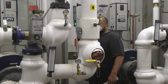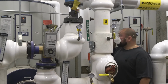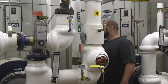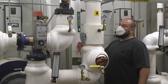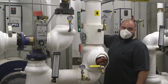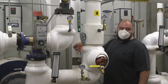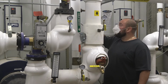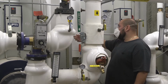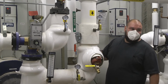Keep your relief valve open while you're filling it back up. Once you get water out of the relief valve, I would just shut the inlet valve off. Take your hand off the relief valve to let it seat itself again. And then slowly open the cold water inlet valve up to build pressure. Once it's fully built pressure, then you open up your hot outlet valve to the system again and turn your power switch back on. At that point, you might need to reset the low water cutoff on the side of the panel.